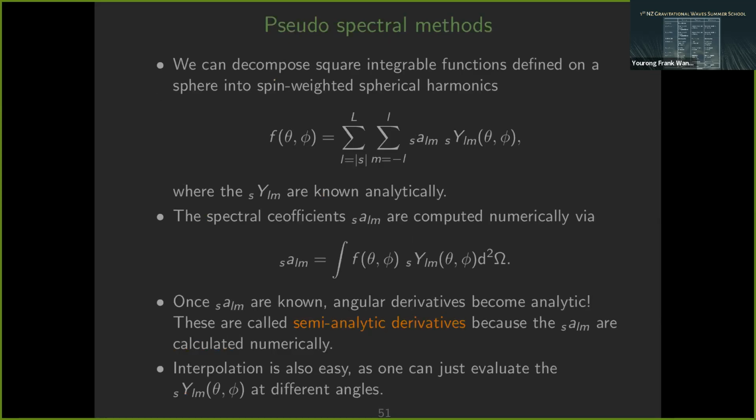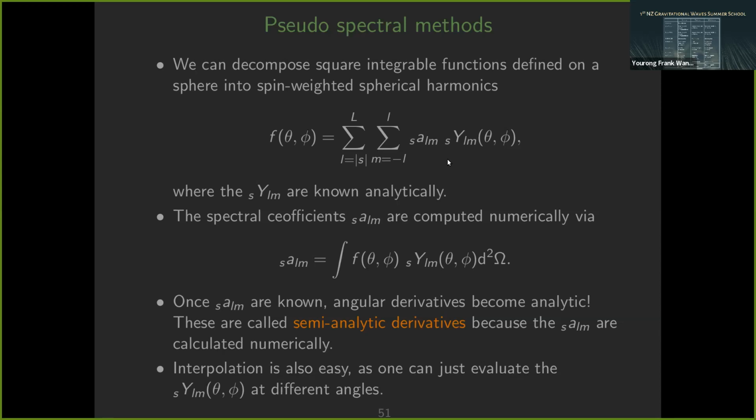Some other interesting things I think are pseudospectral methods. I use these all the time, and in the work with Jörg Frauendiener, we have implemented these and use these for angular representations of functions. So basically, if you have a function that is, for example, defined on some spherical surface, then there is a basis for that function. In general, these are called spin-weighted spherical harmonics, where you just have a series, and this series has constant coefficients, these a_lm, and these are complex and constant in general.